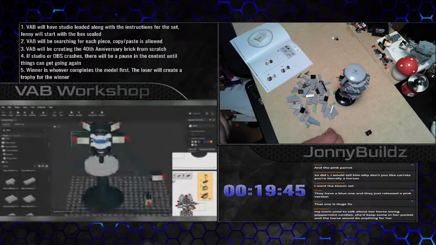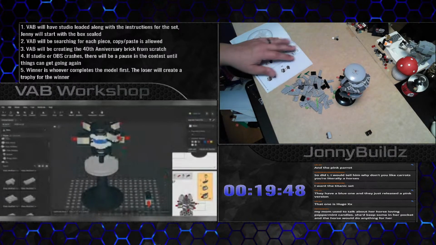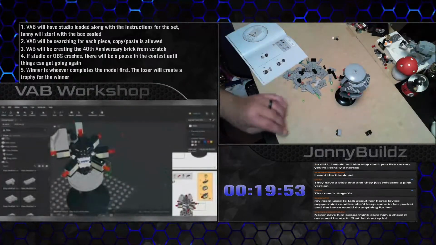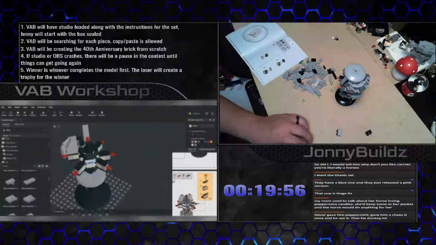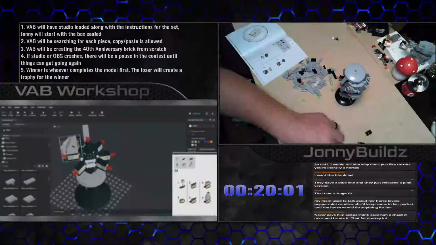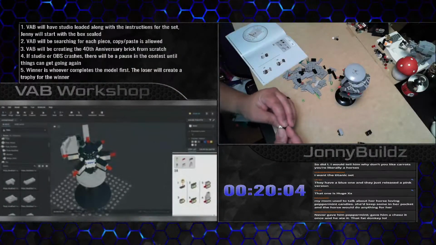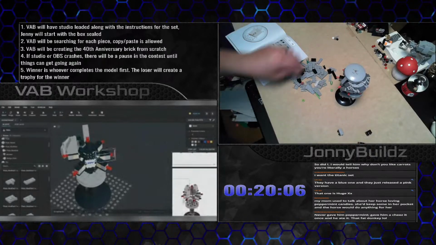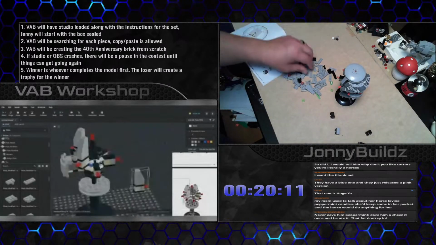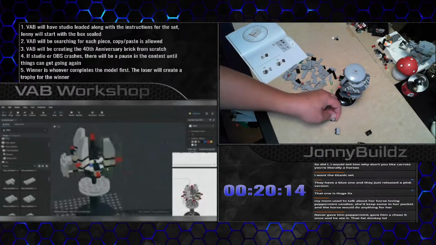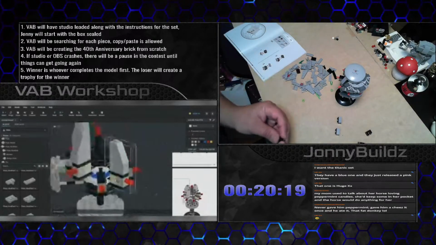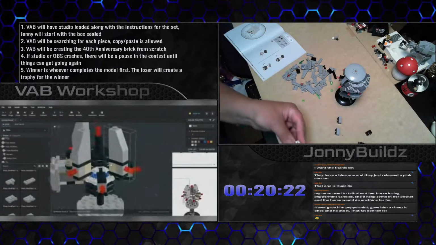Oh, I have to do this 7 times. Okay, so now I'm at the part where I have to do this 7 times. So I'm gonna move these out of the way and do all 7. He ate a Cheez-It. That's awesome. That is stupendous. I do have a bit of an advantage to finding the pieces initially, to what VAB can do, it looks like. But, like I said, he only has to build 1.